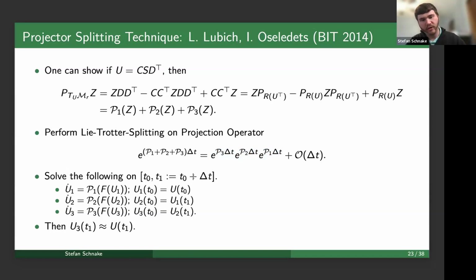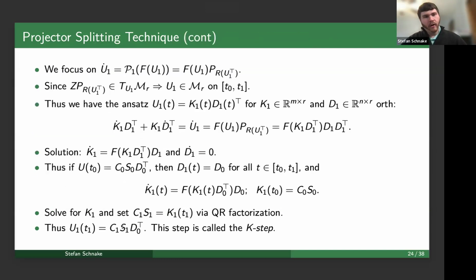So if you do that, then you essentially have split your one ODE into three sub-ODEs. You're going to have your first ODE, which is going to do P1, your second ODE, which is going to be P2, and then your third ODE is only going to advance P3. And then at the end, the result of the U3 update will give you something hopefully close to U at T1. Okay, so we're first going to focus on that first ODE update, which is given by this right here. So essentially projecting onto the right range.